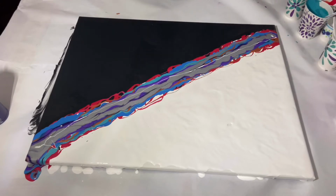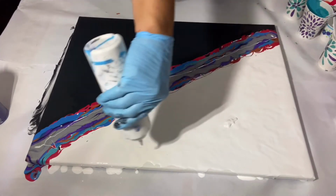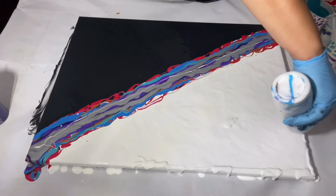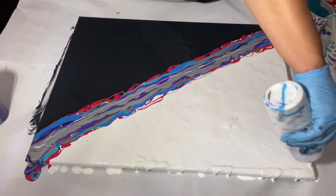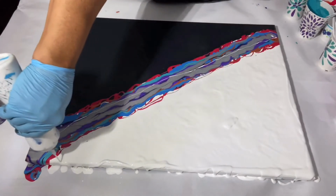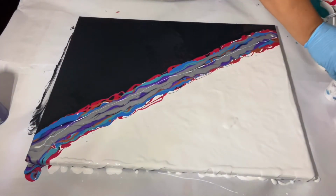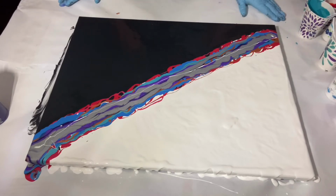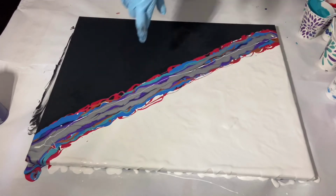And I do have a little bald spot here. Go ahead and always get my sides like this and let them run off. Okay. Let's not blow over any cups. Whew. Fingers and toes, you know.